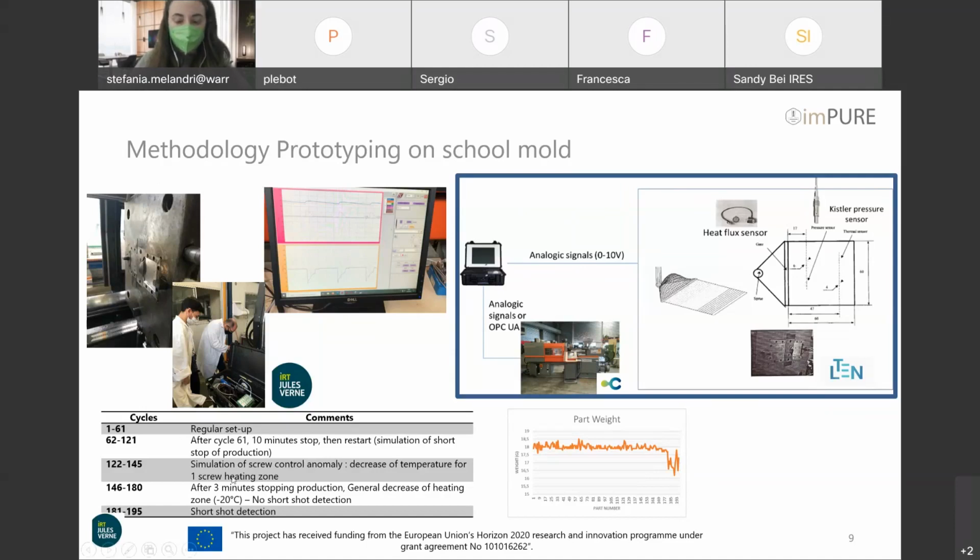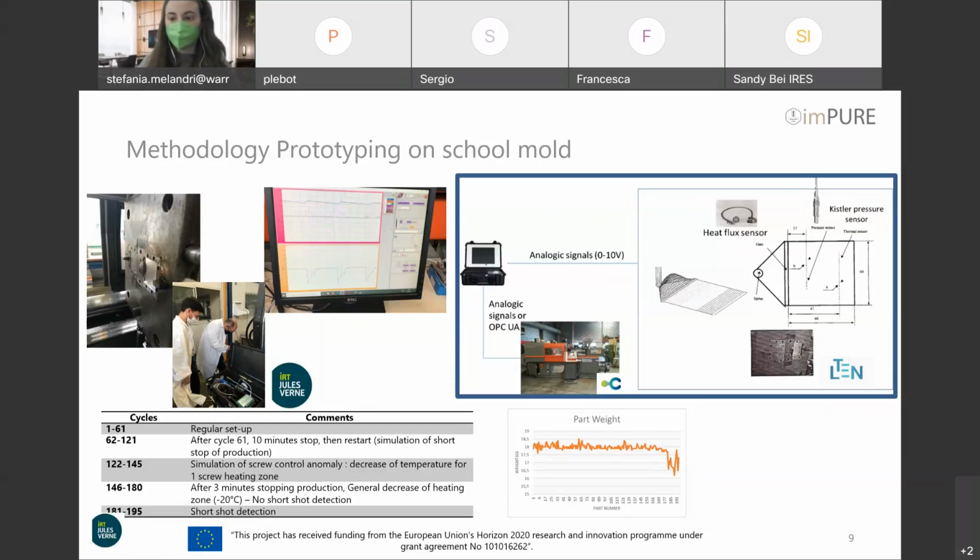Production was made like that: a reference production, a 10-minute stop, and then a new production of 60 parts. After a new 3-minute stop, a voluntary anomaly was introduced. The heating of one zone of the screw was switched off.